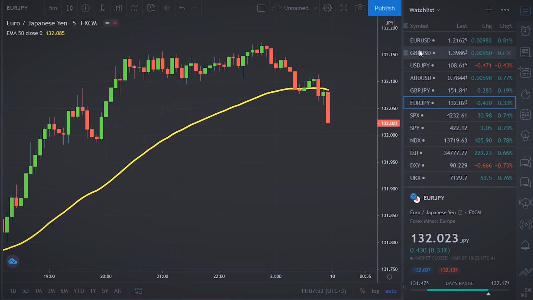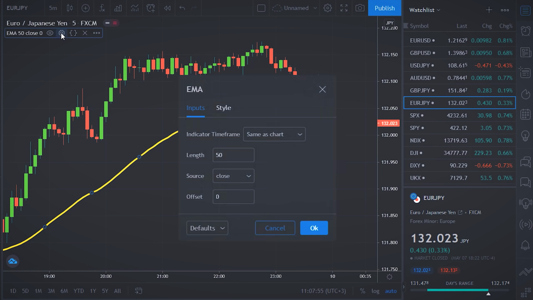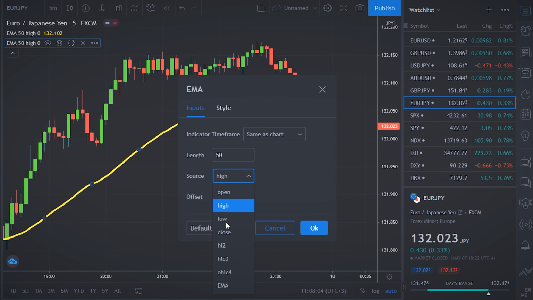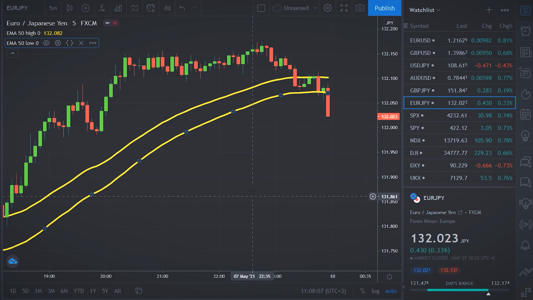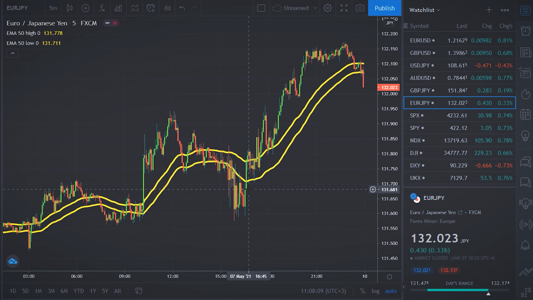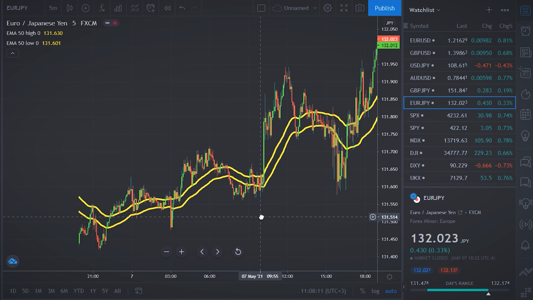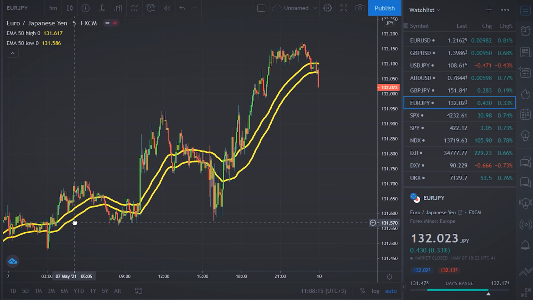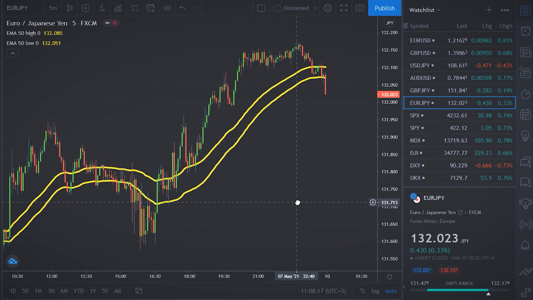Instead of plotting the moving average based on the closing price, I use a moving average channel. Here's how it works. We have two moving averages forming a channel, which are applied to the bar's high and low prices instead of the bar's close price. So instead of one moving average, you'll have two moving averages on a chart. Instead of focusing on just one line, you'll have an area.